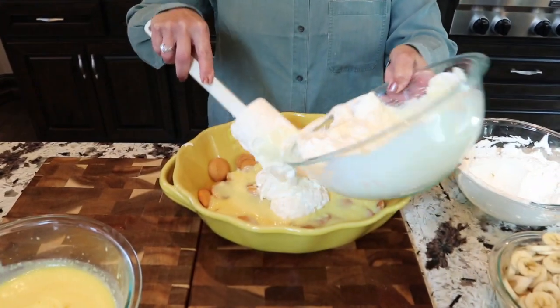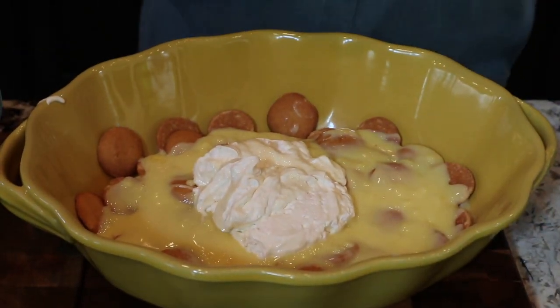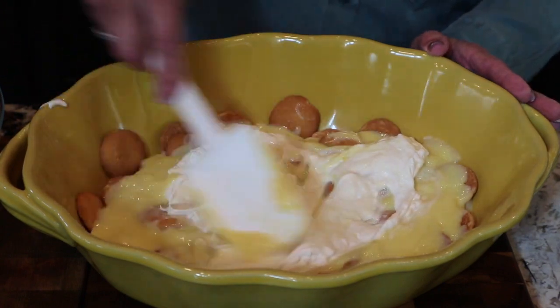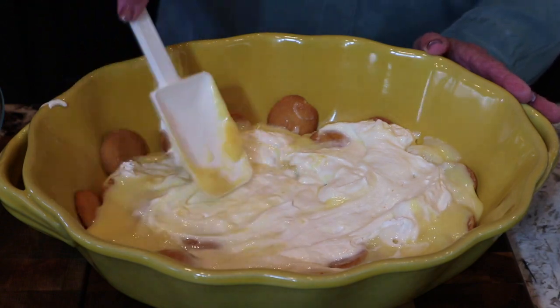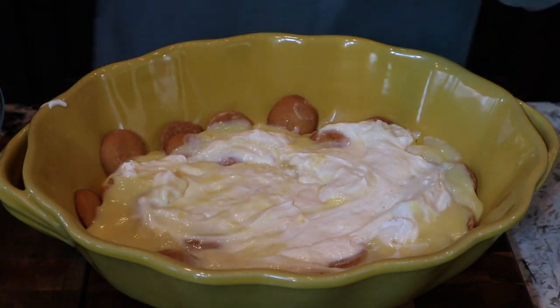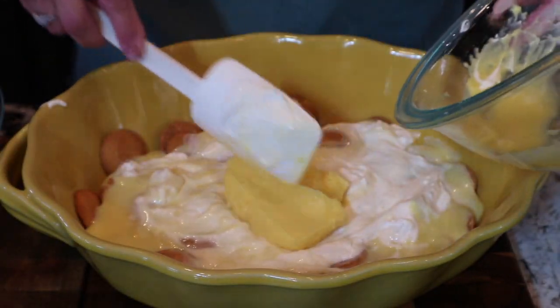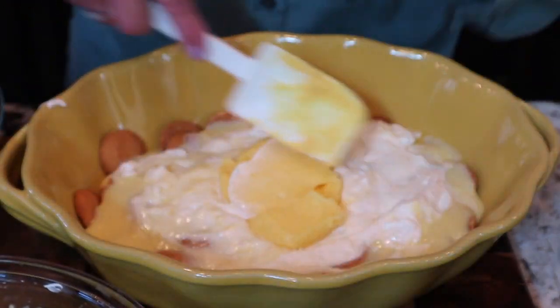Next, we're going to go with a little bit of our cream cheese and our condensed milk. And I'm going to spread it around. It doesn't have to cover the whole thing. We just kind of want to get that taste in there, a little bit of this cream cheese. Then we're going to go with our instant pudding. And we'll spread it around the same way.